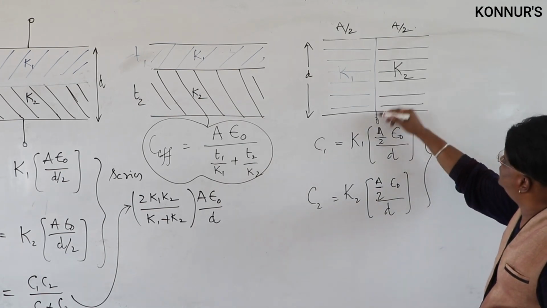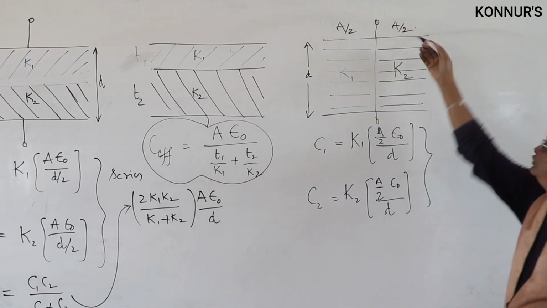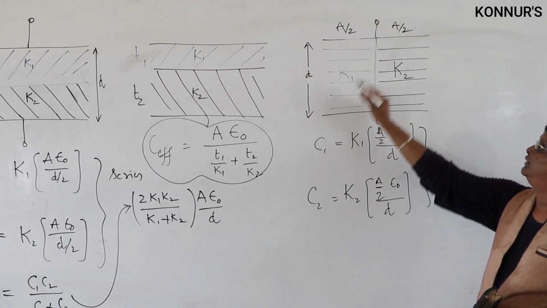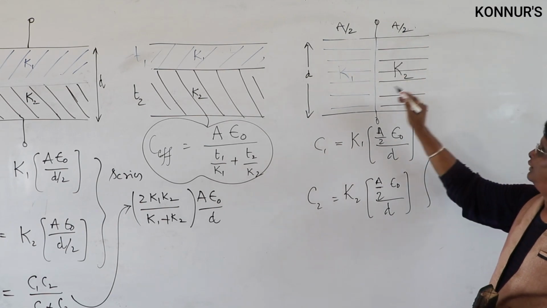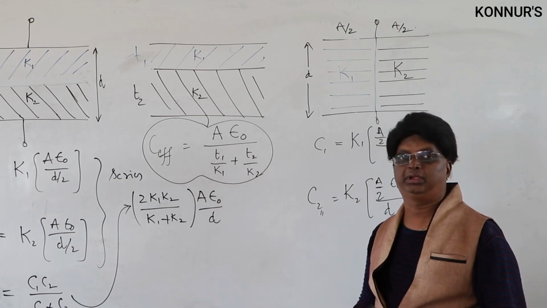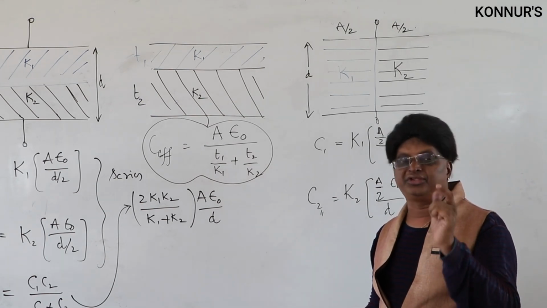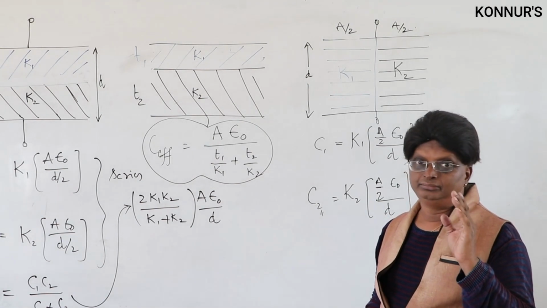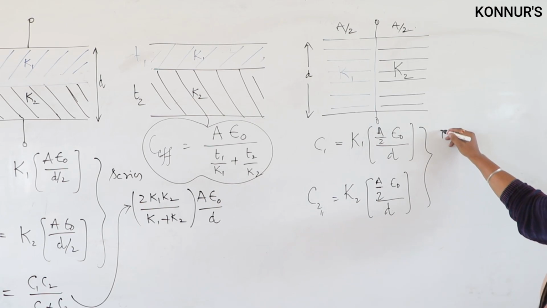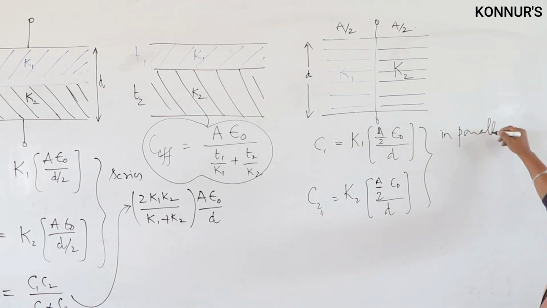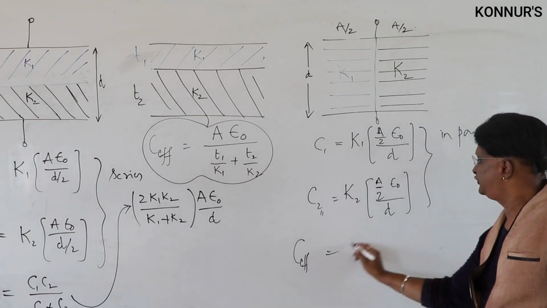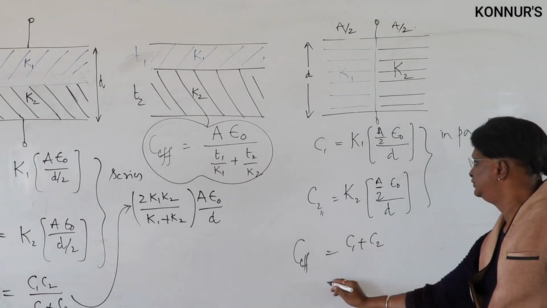And now in this case, what do you observe? Now we are calculating the effective capacity, right? So look at this. This capacitor C1 is between the points A and B, and another capacitor C2 that is formed is also between the same points A and B. Now in this case, it is common potential points, which is the basis for a parallel combination. Therefore, C1 and C2 are in parallel. Therefore, what will be the C effective? C effective is C1 plus C2.